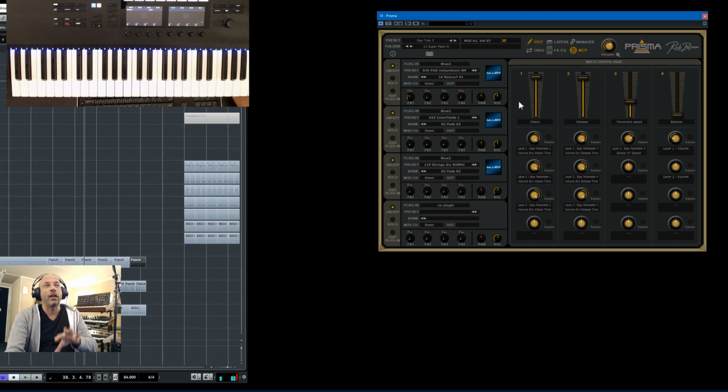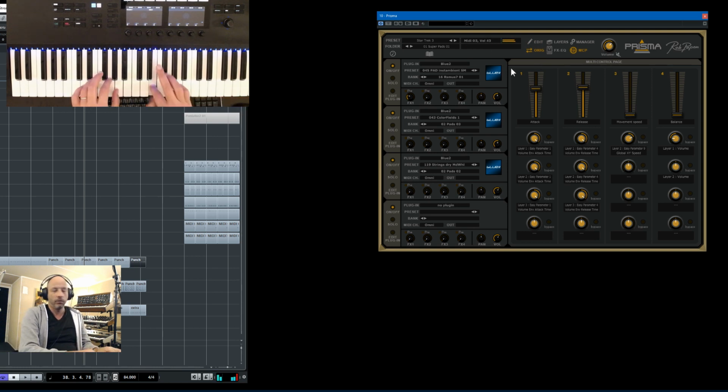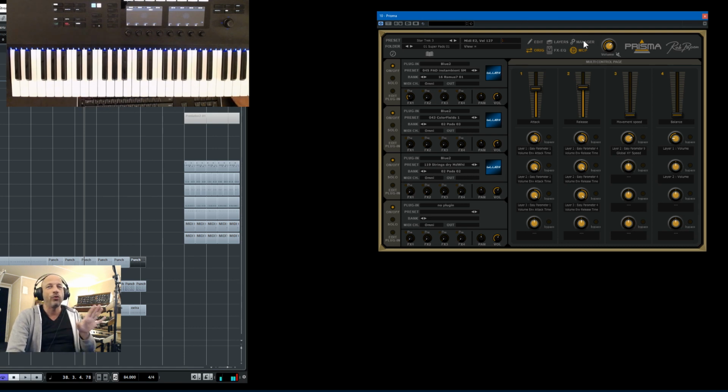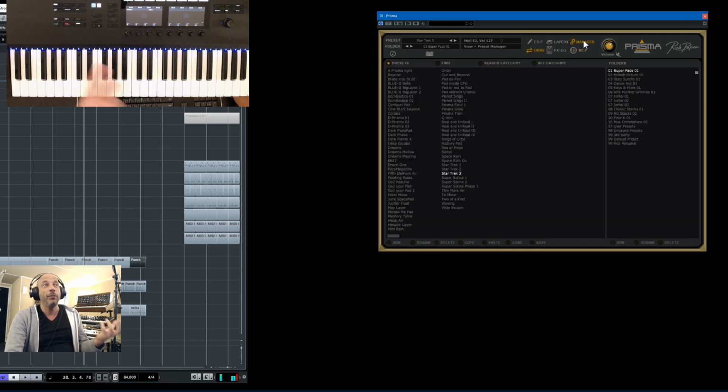So what I did in this sound is increase the attack, so we got a longer, slower attack and release. Of course, I can go back to the original sound. I simply click up here to original, and then it loads again, and then it has the original sound. So there are all kinds of pad sounds, and Prisma is totally fantastic, and you really can make some super pad sounds simply by combining different types of synthesis.